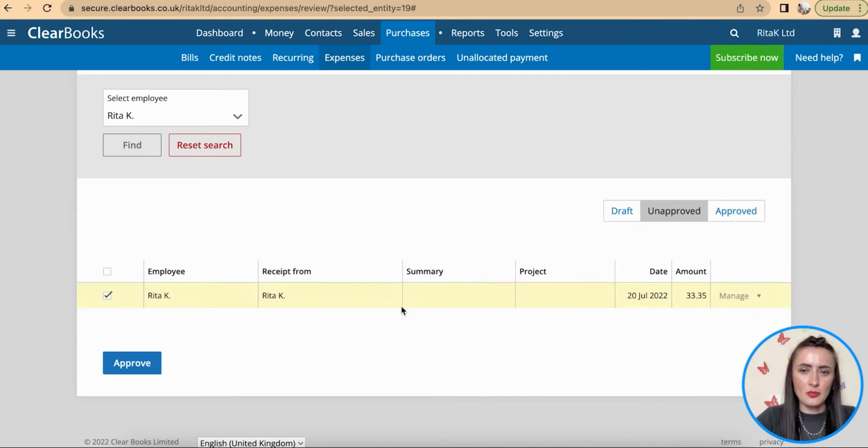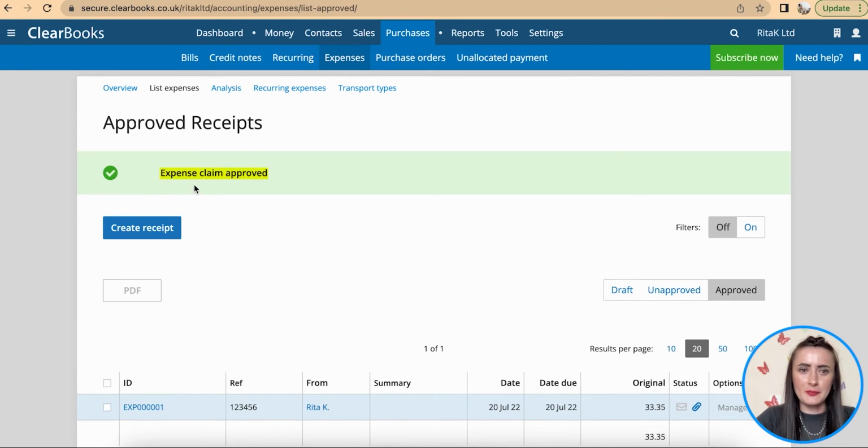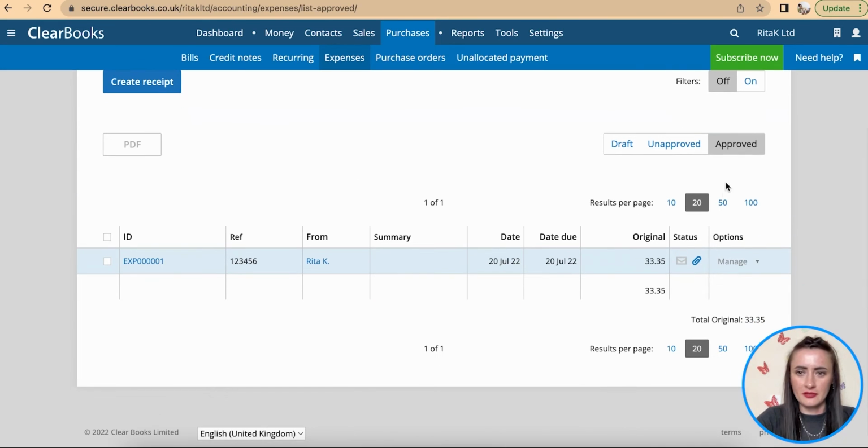So if I'm happy with what has been submitted, I can approve. So now expense claim has been approved. It's under approved status. Under manage, I can look at attachments, make a copy, edit, get an online link and print or download as PDF.